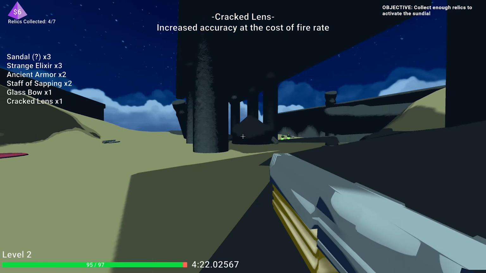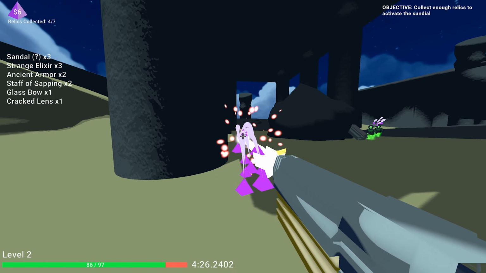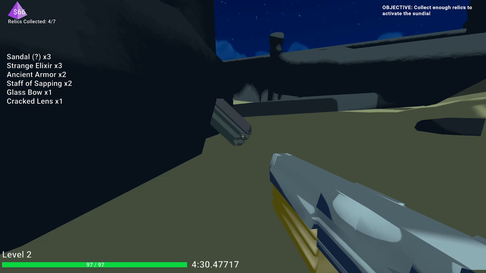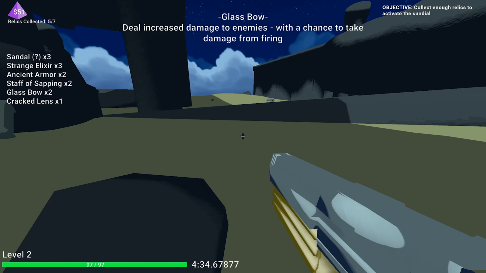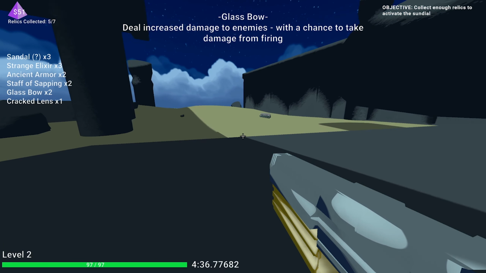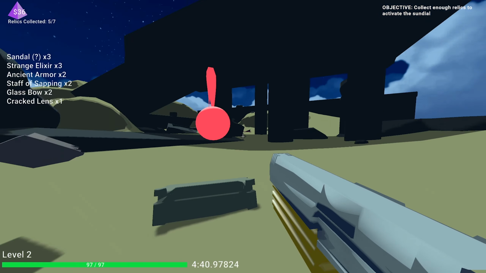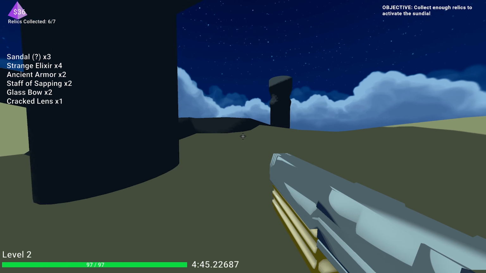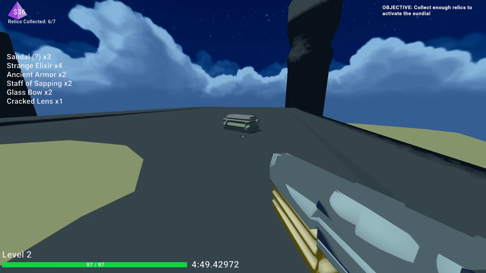This run, I think I only got one crack lens because, man, they're a bad item. I did not have time to balance the game. The best combination you can get is lots of glass bows, lots of staffs of sapping, and anything else besides more crack lenses, because the crack lenses eventually decrease your fire rate so much that you're shooting like one, maybe two times per second, and it's just not enough damage to keep up with the hordes.